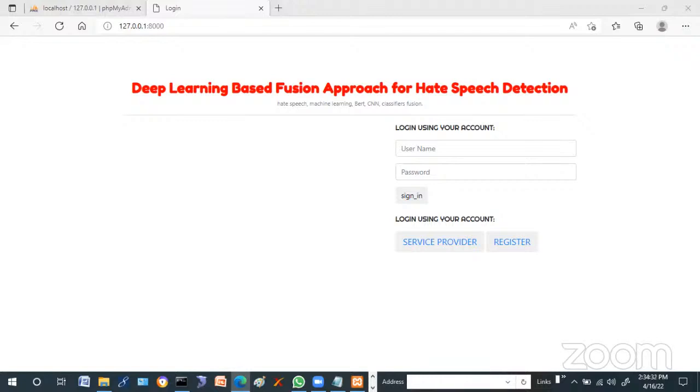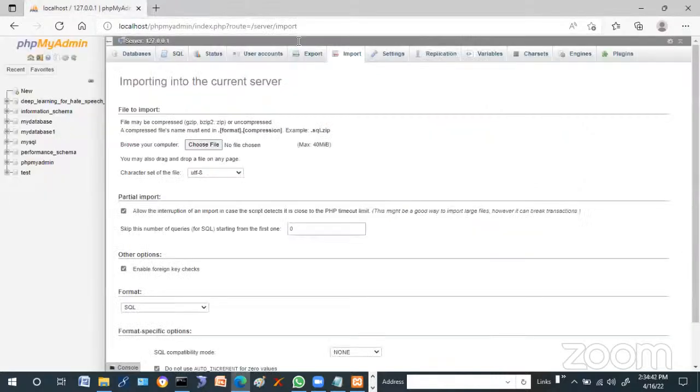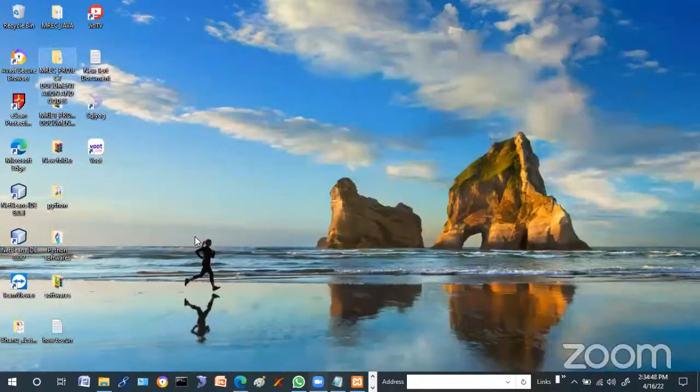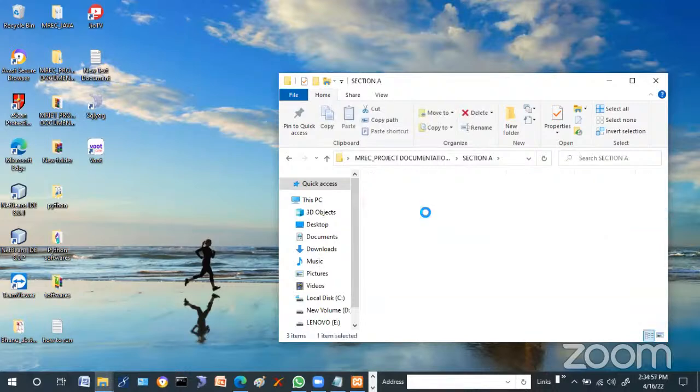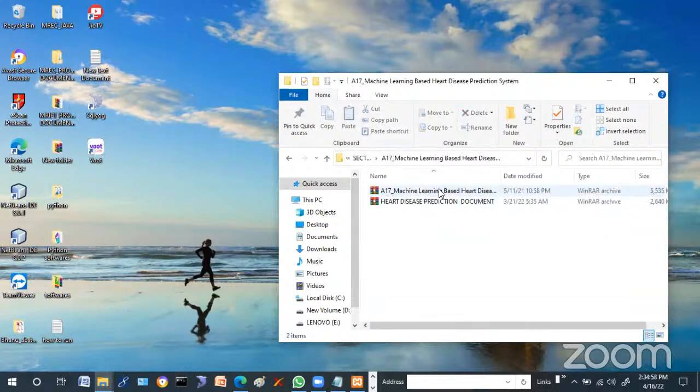So what I'm going to do is create a heart disease prediction, using the same Django and your applications.